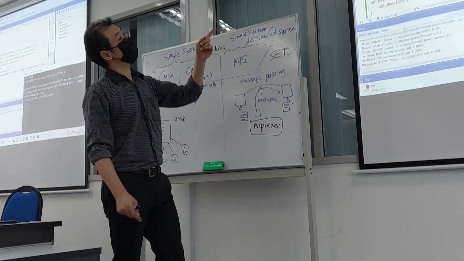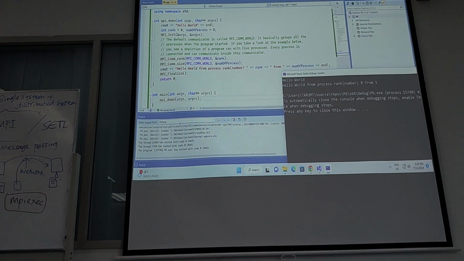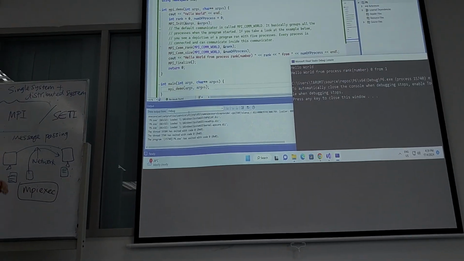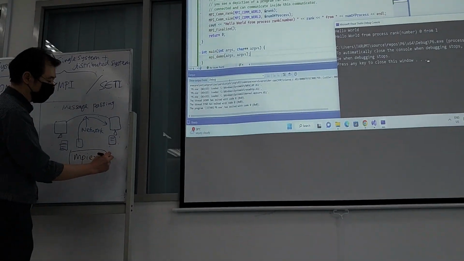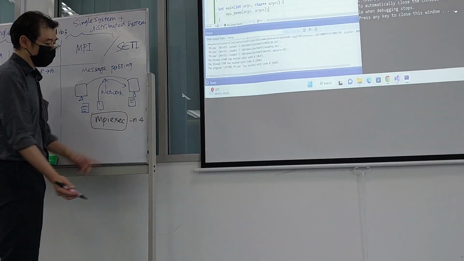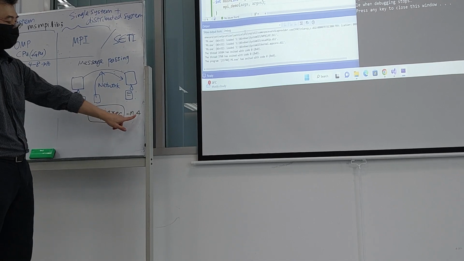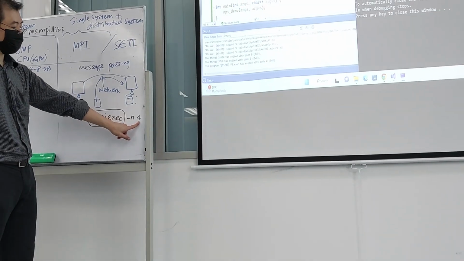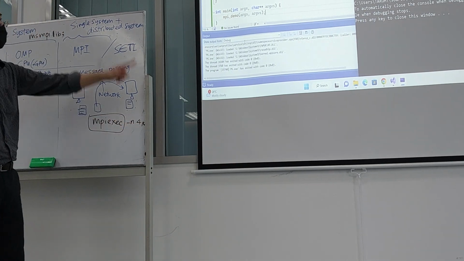How about MPI? MPI is also the same. When I use mpiexec, I tell it how many processes I want to create. Let's say I say -n 4, and then I put P6 at the back there. P6 is the program that I want to run.